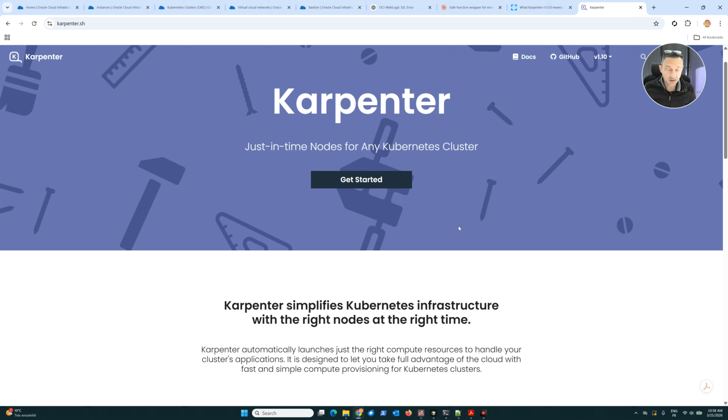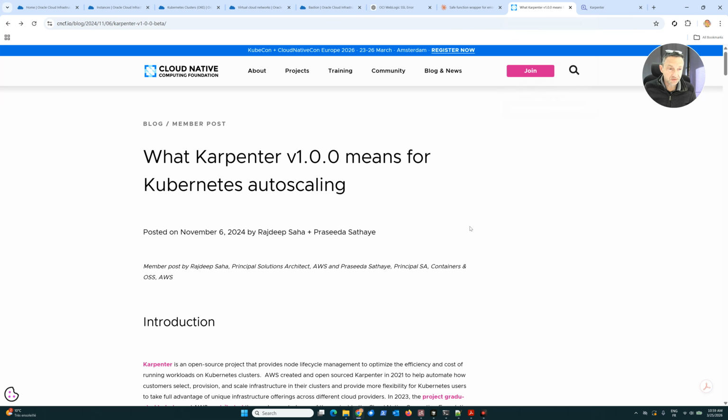Karpenter is an open source project managed by Amazon, in order to simplify Kubernetes infrastructure and to be able to scale, and so to create nodes for Kubernetes very easily. And now it is like a standard, you know. It is in the CNCF ecosystem, but not a CNCF project for the moment.